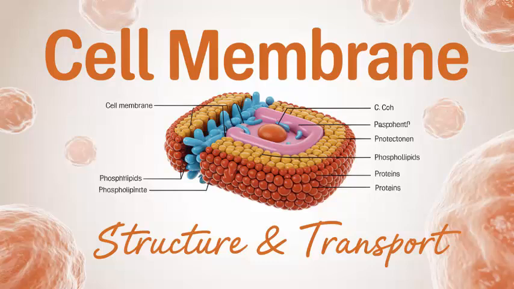Now, the basic mechanisms of transport: everybody knows passive transport and active transport. Passive transport is mainly diffusion. What is diffusion? Moving the substances along a concentration gradient or electrical gradient, but without energy. Substances move from a high to a low concentration region. Now this diffusion is again divided into two: simple diffusion and facilitated diffusion.